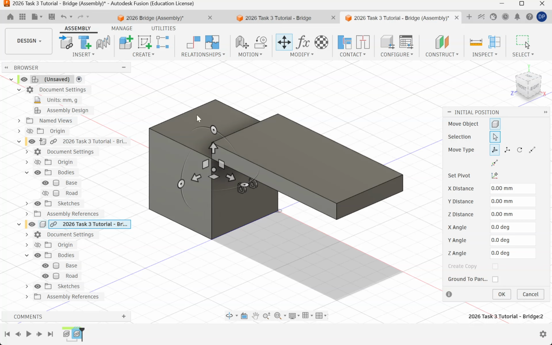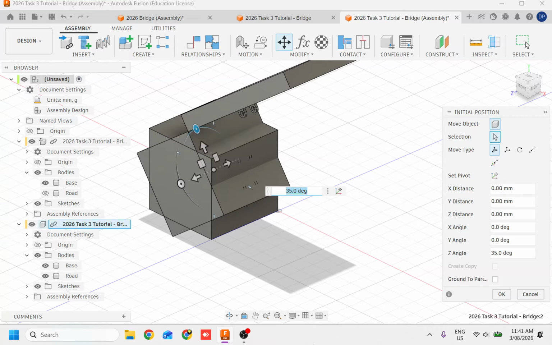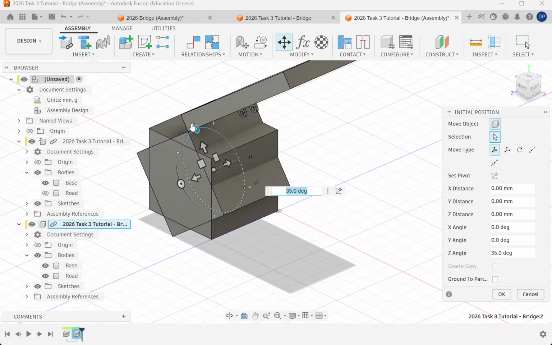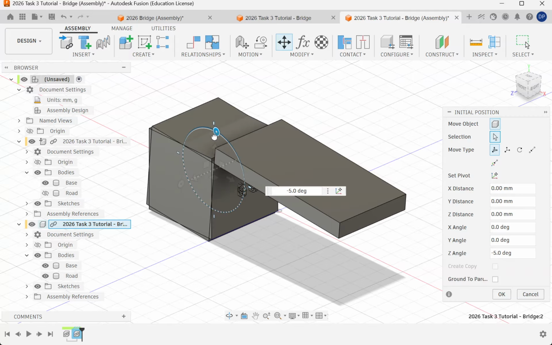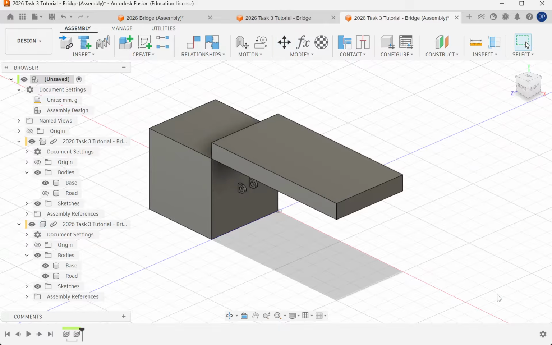Now, if we look at this, it's still got the base part there, so we have to hide that. I'll bring this down and press OK. For this one, I'm going to hide the base. So now I have the base and the road.